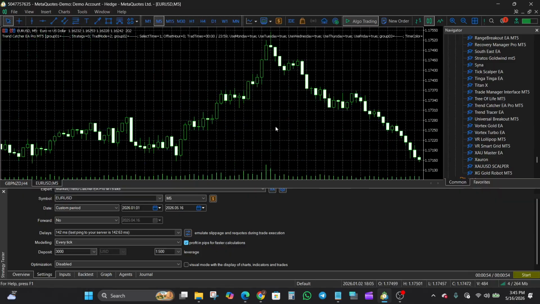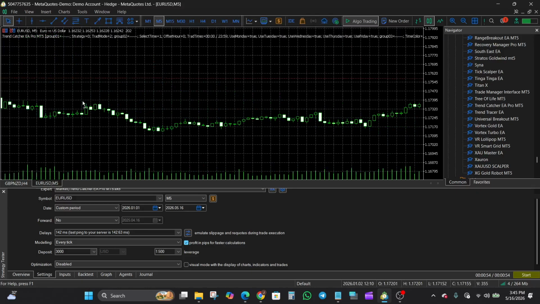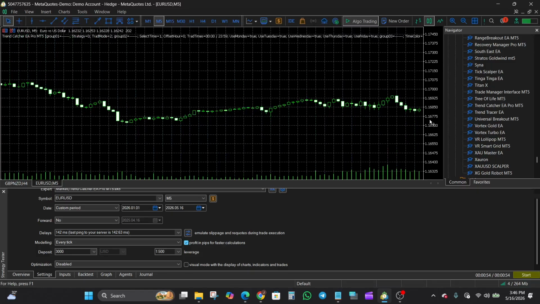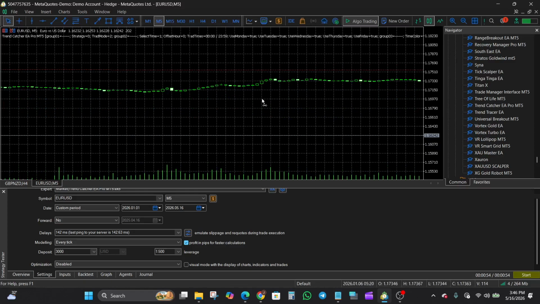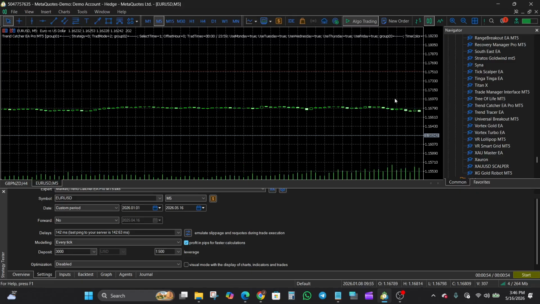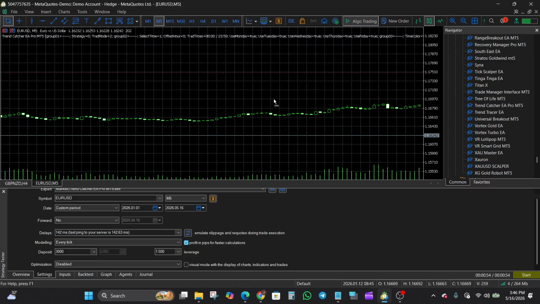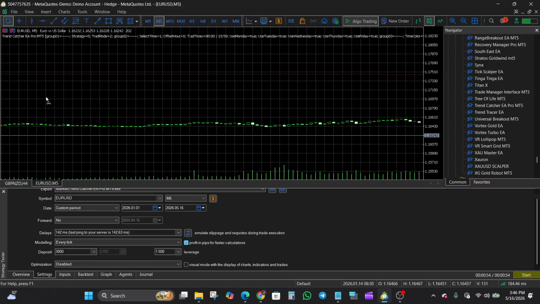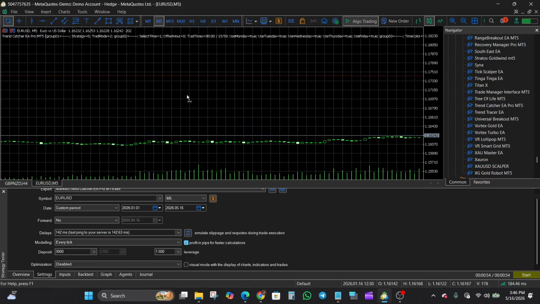Okay, I'm trying to look for the exit point for that particular trade. You can see that this was a sell trade and it was held for this long. I'm just trying to get to where it closed. Okay, we can see that red line is showing us that the trade was still on for that long until when it was finally closed, which we are still waiting for. All right, so this tells me that this EA seems not to be much of a scalper.